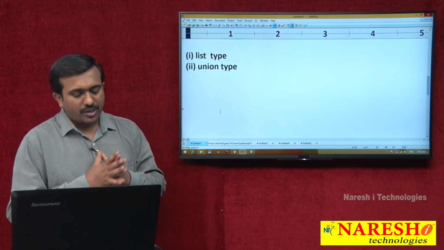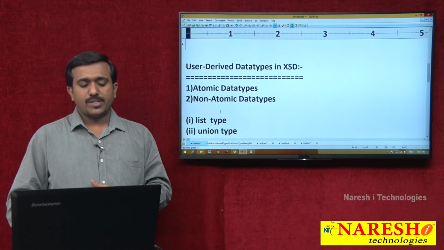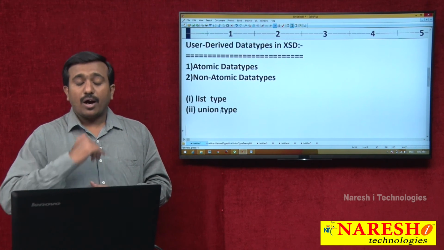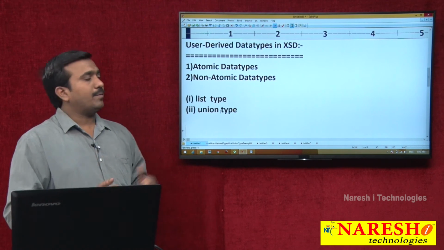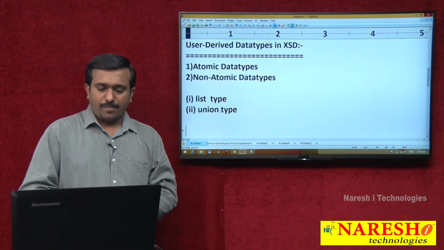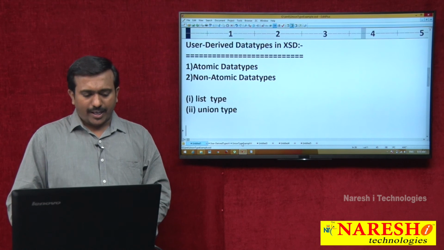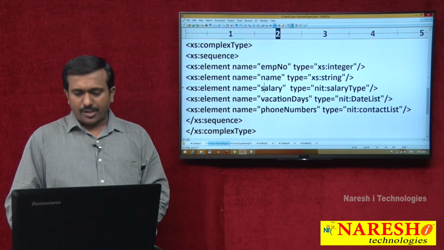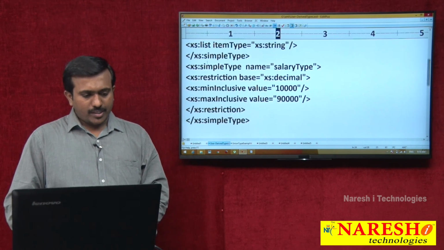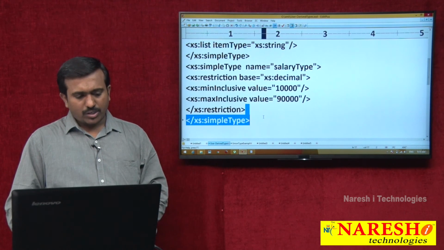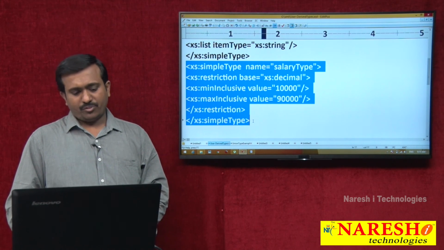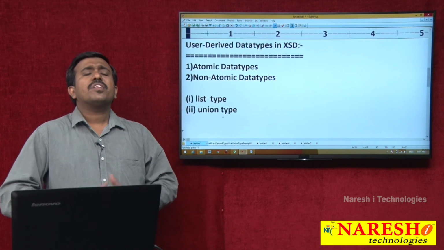So in XSD, it is possible to create our own data types. Our own data types are atomic types and non-atomic types. Atomic types, like in the previous example where we created this salary type, it is acting as one atomic type. Why are we creating atomic types?